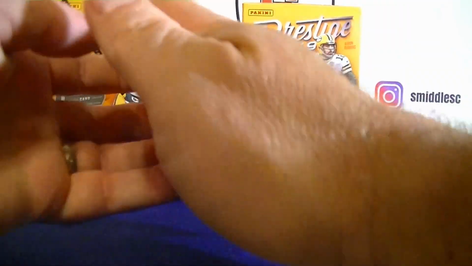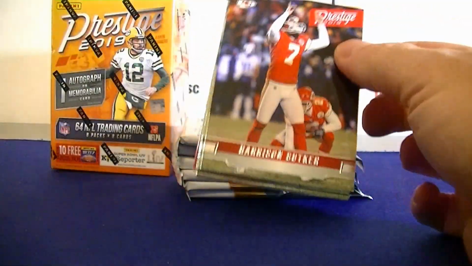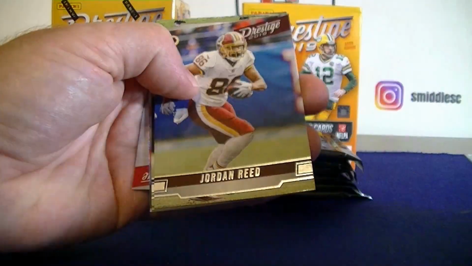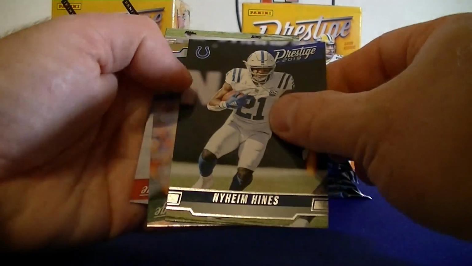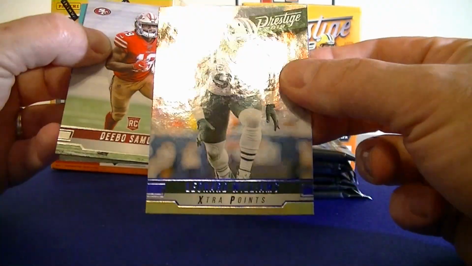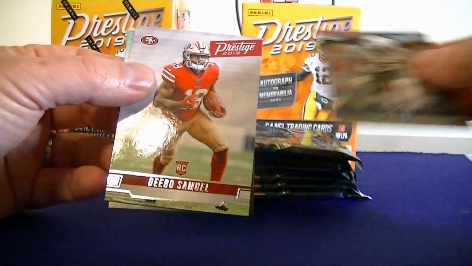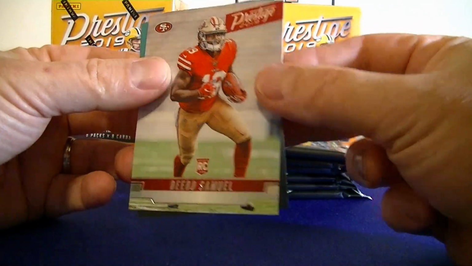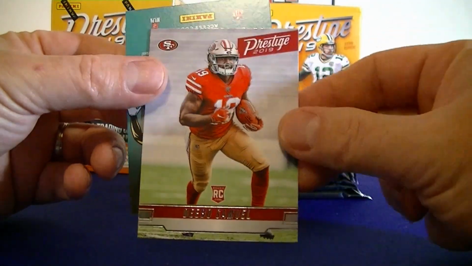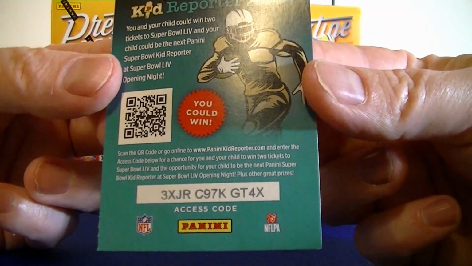This feels, I don't know, might be the hit in this one. Nope. I got Marlon Mack, Jordan Reed, Hines. We got a foil extra points, blue extra point, Leonard Williams with the Jets. Not bad with the foil on it. Second rookie is Samuel from the 49ers. What do you guys think of the rookie right in the middle there? It's kind of different. I don't know. Maybe I didn't notice it last year. And Kids Reporter code.